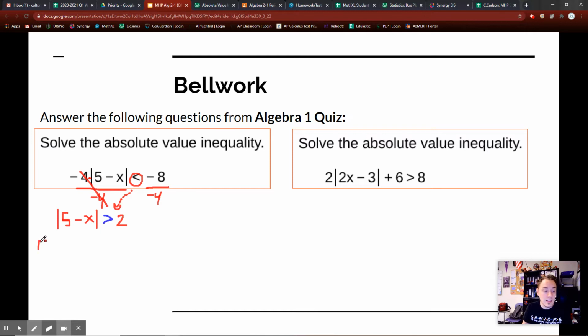I can make this into 2 separate inequalities. Now, why would I want to do that? Well, first off, I need to understand that this is now a greater than sign, not a less than sign. So, because it's a greater than sign, I'm going to solve it as a greater than sign tells me to solve it. What does that mean? It means the first inequality that I have is exactly how I see it. Nothing changed except there are no absolute value bars at all.